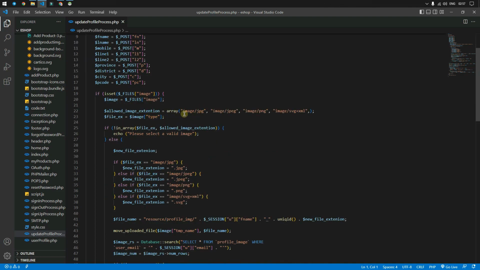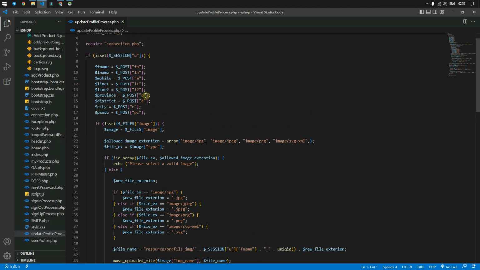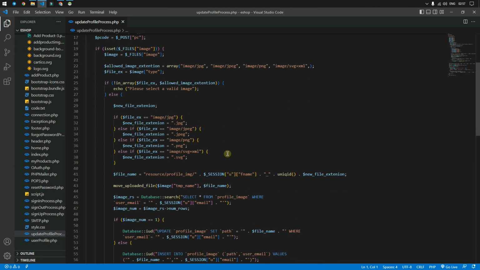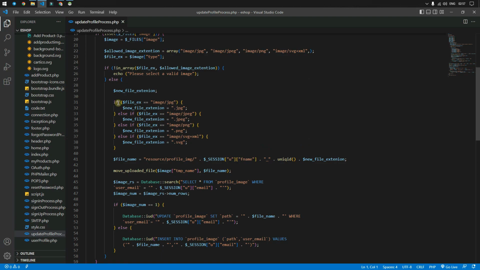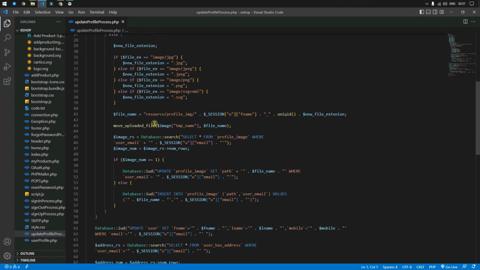Here you can see the types of images that we can accept. These are JPG, JPEG, PNG, and SVG plus XML. These are the types of images we can get. So inside of that, we make these if clauses here, and also here is the file name variable.